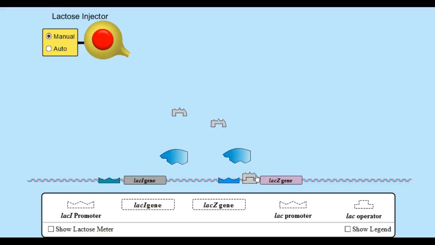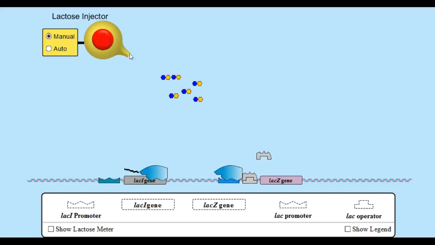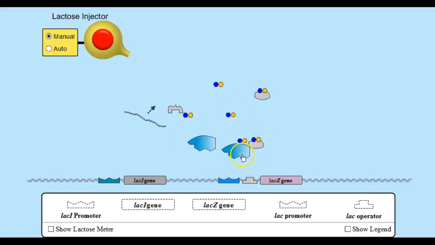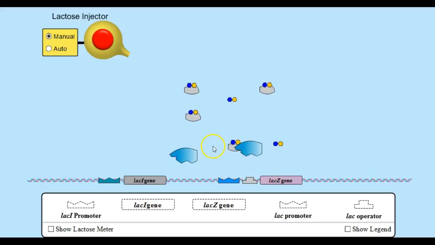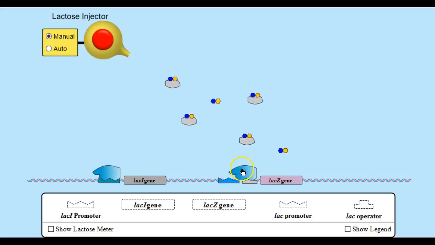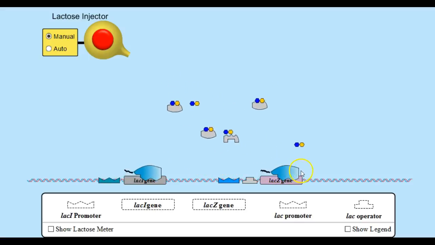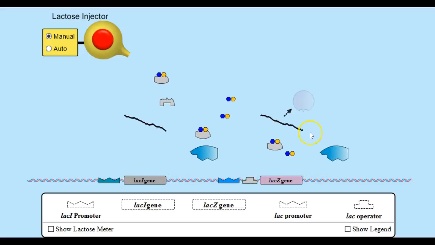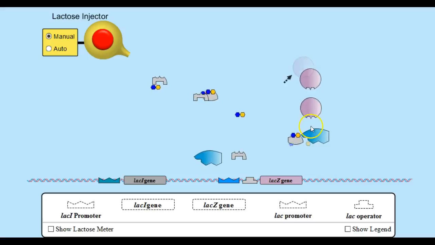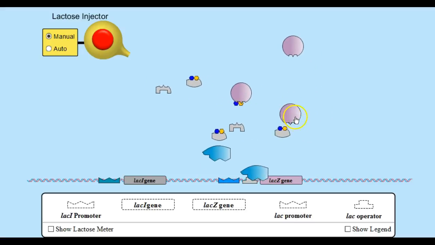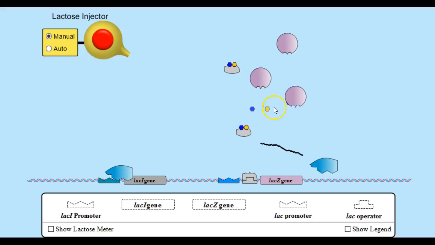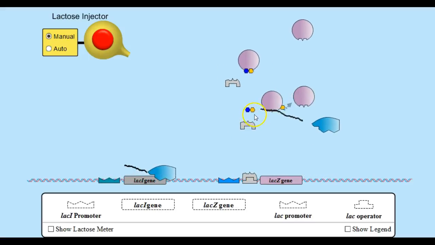The whole purpose of how the lac operon works is that the presence of lactose itself, the lactose binds to the repressor protein and pulls it off of the DNA. RNA polymerases are now free to produce molecular scissors called beta-galactosidase. You don't need to know the name of that. And now look what happens. The scissors are cutting up the lactose and freeing the little golden spheres, which are the glucose, for the cell to then do cellular respiration.